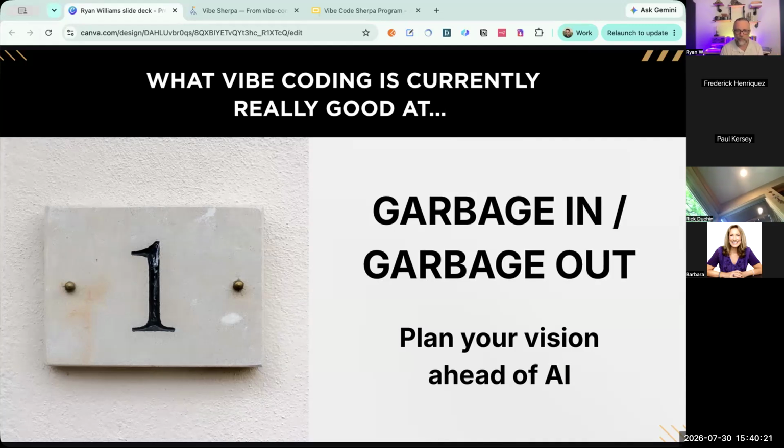That's where having a little bit of support can actually help, just checks to make sure that what you're building and recommending is actually right, especially if you're working with sensitive data. So the hack here is: plan your vision ahead of AI. Or if you're already in AI and in the vibe coding environment, which most people on this call are, could you go back, put it to bed for a minute, and actually plan the vision if you didn't already and just started creating?